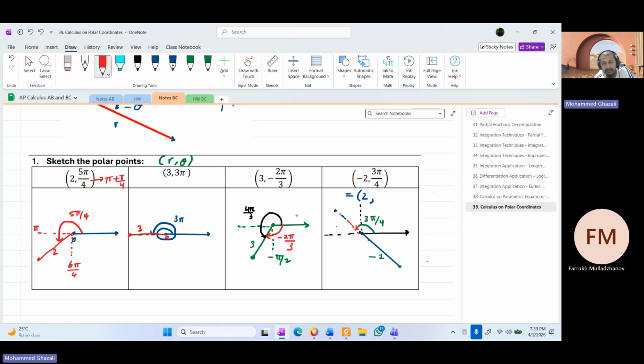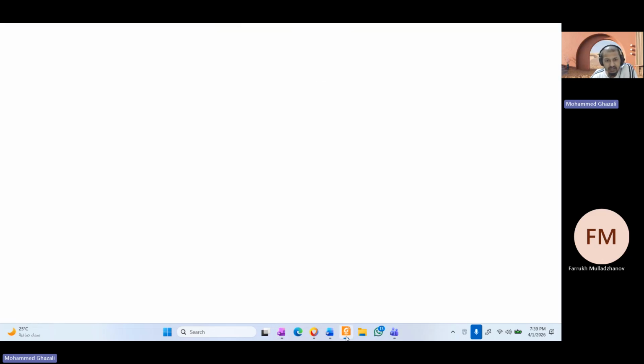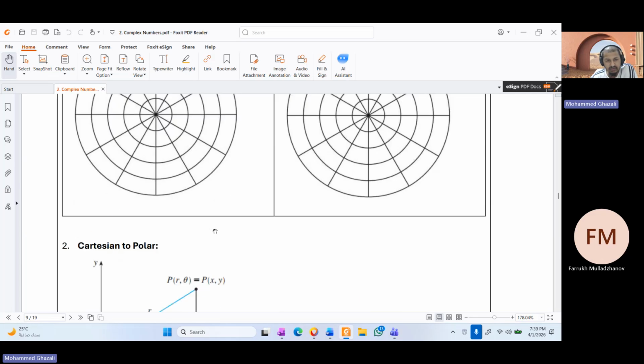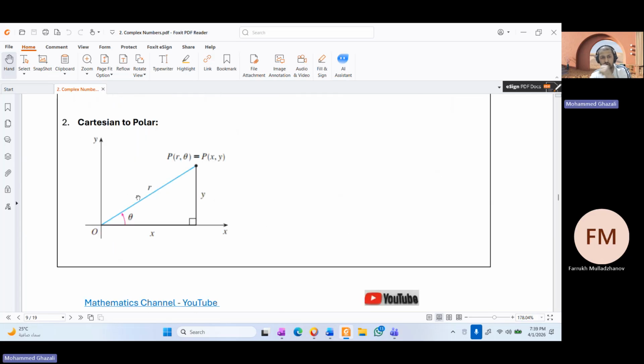It's there. Okay. Now, this here can also be represented as 2 and negative pi by 4. Or if you're going to go positive angle, you can also say this is 2 and 7 pi by 4, if I go right around and make the radius positive. Are we good? Yeah, good, sir. Excellent. Next part is, okay, this is the same thing in degrees. You just need to sketch the polar points. All right. Now, how do we convert from Cartesian to polar?